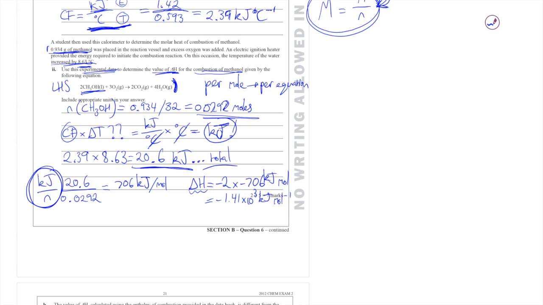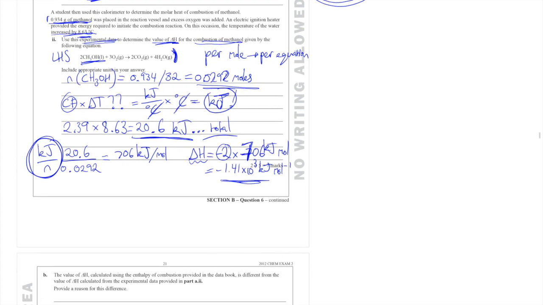And of course, you could have this as joules, you could have this as whatever, but as long as you remember that you have this negative value here because it's on the left-hand side, and of course, you end up releasing energy. Hopefully that's pretty obvious because we've got this combustion reaction going on there. Fantastic.